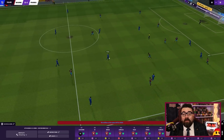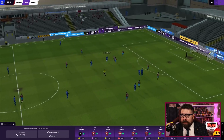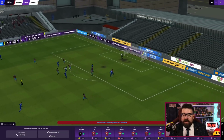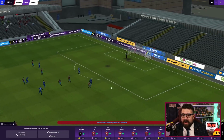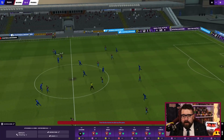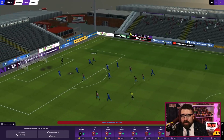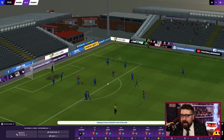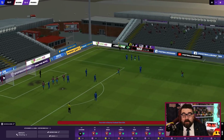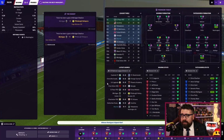I can only assume they've got more money, or they're in a better location and are able to attract better players. Because ultimately, we can only really sign players who live vaguely near our ground. You've seen whenever I try and sign players, the biggest stumbling block we have is players don't want to relocate. So by that nature, any team that is in an area with lots of other teams, especially lots of bigger teams, is going to have a bigger player pool to go with.